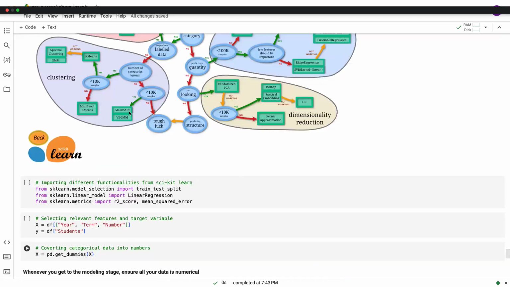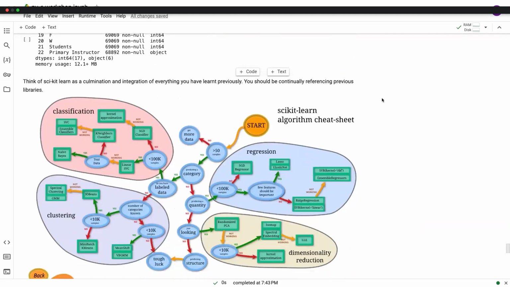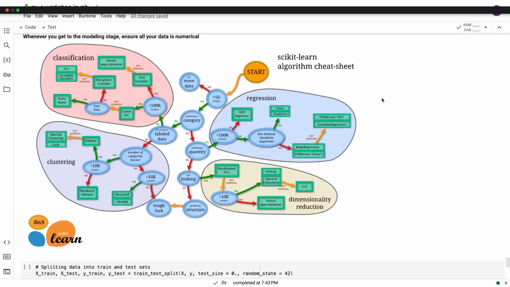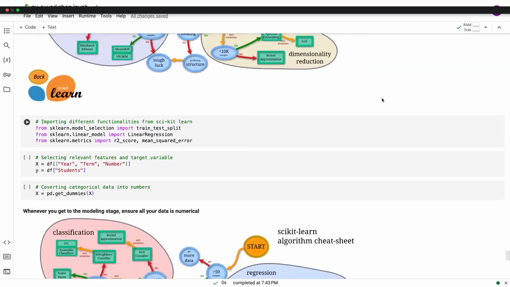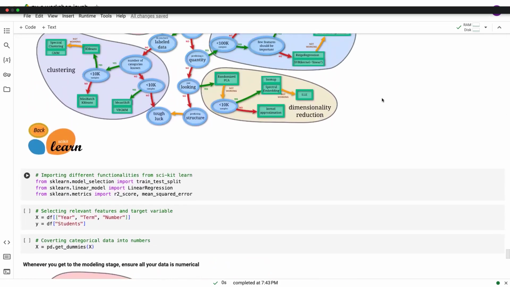So if you guys see over here, year has an integer D type, term has an object D type, and number has an integer D type. So 2 of them are integers, 1 of them is an object. You guys need to make sure that once you get to your modeling stage, all of your data is in numeric format.